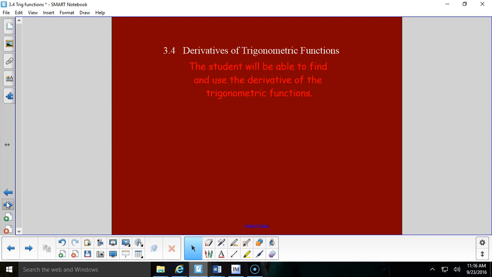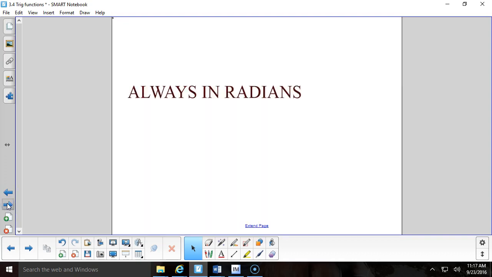All of the derivative rules that we already know how to do, that we picked up in the last couple of sections, will apply to the trig functions as well. And you just need to know how to do the things that you already know how to do. I think you'll see here as we go through this.